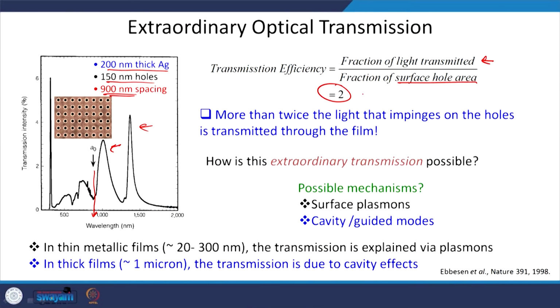So, what happens actually is that you have a very small hole, and light which is incident on this structure, because it has roughness, converts into surface plasmons. Surface plasmons now funnel this energy through the holes and then it converts back to light. So, the surface plasmons travelling on this rough surface convert back to light, and that is why you get transmission. And remember, this transmission is always larger than the light falling on the open area. So, we can use it for sensing.